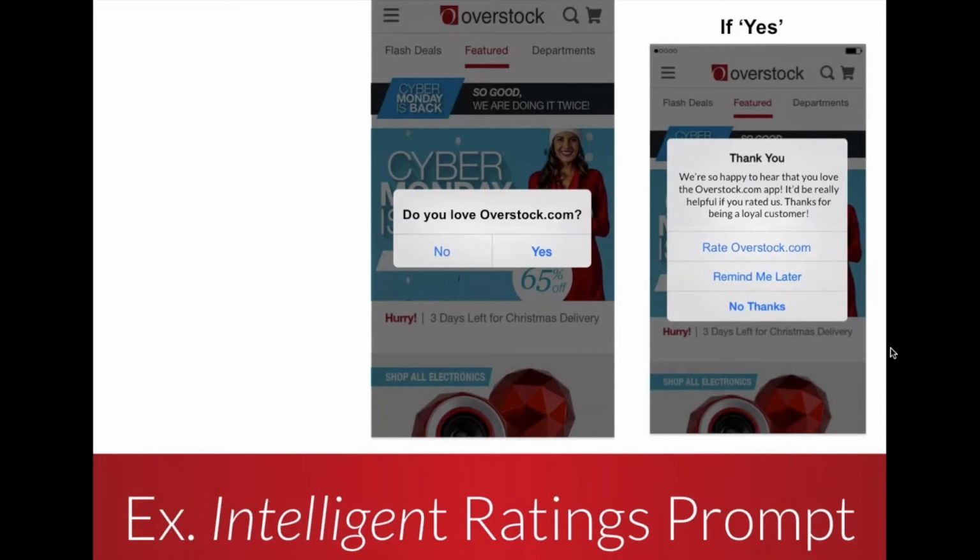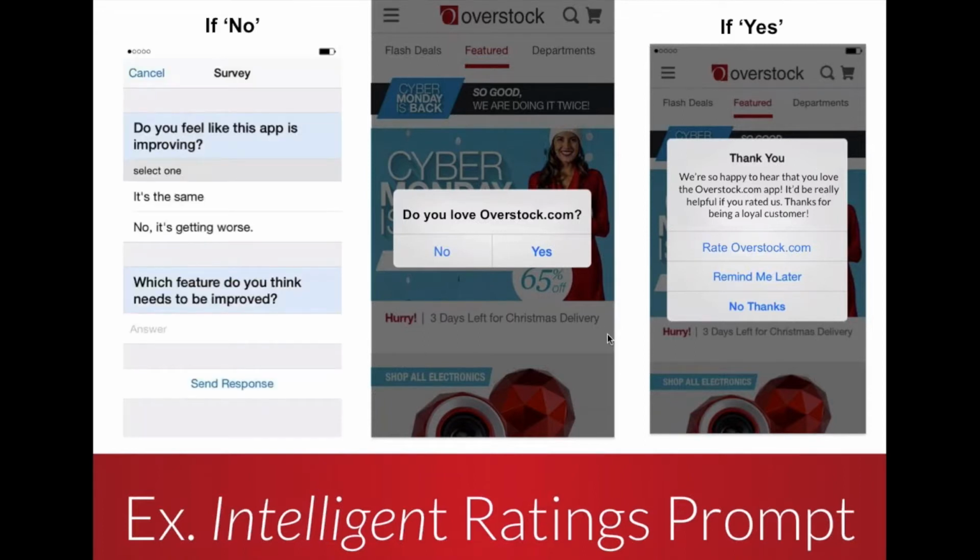This is one of the ways in which they take customers and they activate them. They really empower those customers to take a few minutes out of their day and go do something beneficial for Overstock. And referring to a few slides ago, about a third of customers leave a review every year in the App Store, and that's on average one review per year in the App Store. So when you start to activate your loyal customers, when you get to them at moments of success in your app, you're going to activate a lot more people to go say great things about you, and that's going to really help drive those ratings and reviews up in a pretty meaningful way.